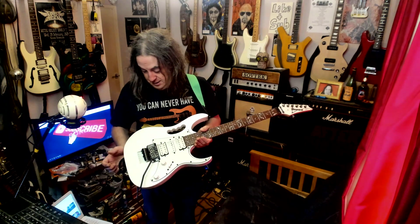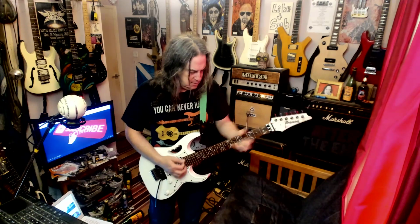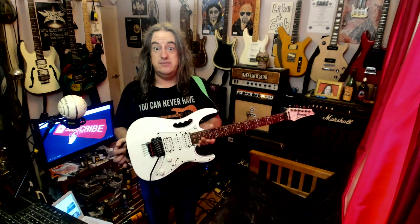This is my pal's. Because it's in quite good condition. It was pretty dirty though, but I cleaned it up. And it's got 8s on it. 8s, yeah. But to be fair, the Floyd Rose adjusted relatively easily.